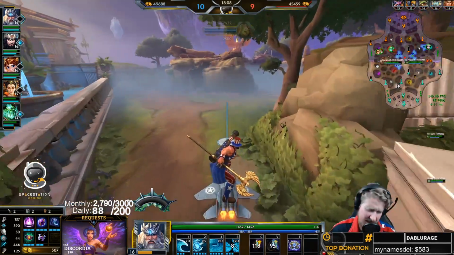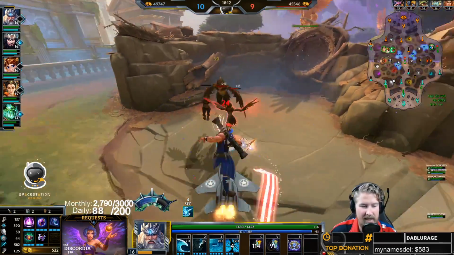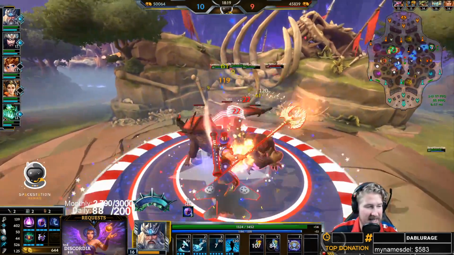In that same regard, slows are usually not the way to go against Poseidon. He's usually so fast that slowing him down honestly isn't even that relevant. So you're looking for hard CC against him.